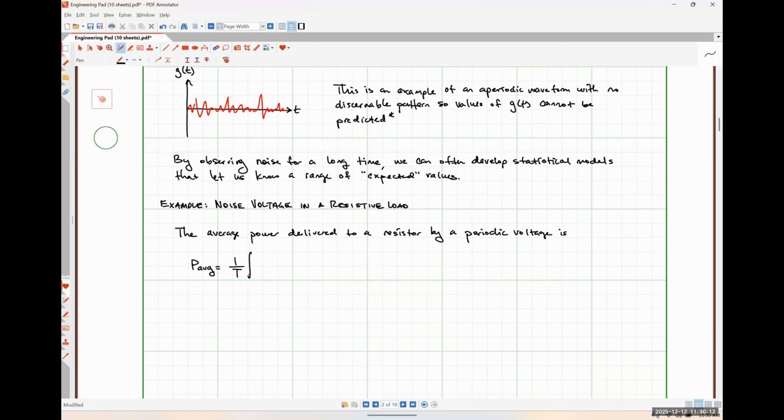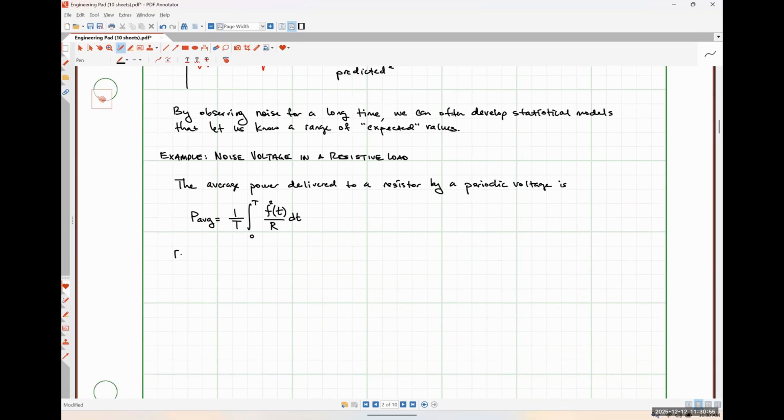We're going to integrate over one period, which I'm just going to choose to represent as from 0 to T, of the voltage drop across our resistor, which is our function f of t. I'm going to square it, and I'm going to divide it by my resistor value. And I'm going to integrate this with respect to time, right? So if we've got a periodic AC waveform, we have V squared over R, which is the power. We integrate it over one period and divide by the length of that period, and we get our average power. Okay.